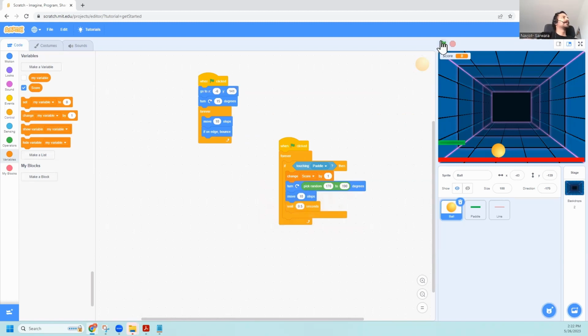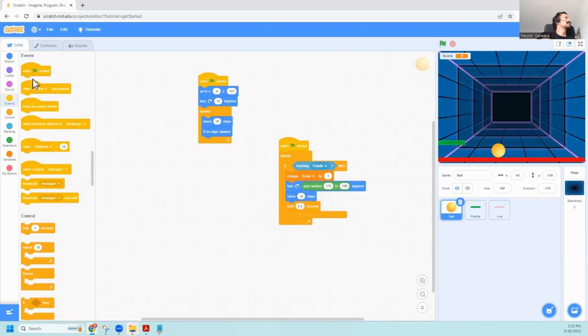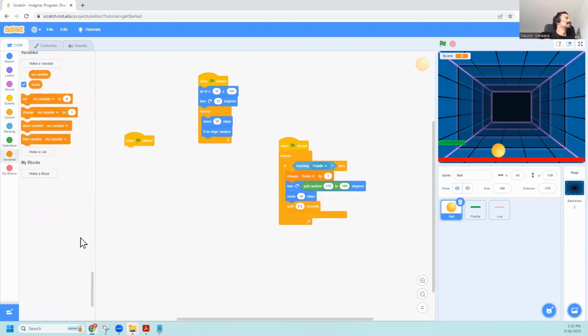And every time my green flag is hit, since it's a different event, I need to set the value of the score variable always to 0. If I don't do that, it always picks up my score from wherever we last stopped the game. So let's try to run it and see how much we have done.